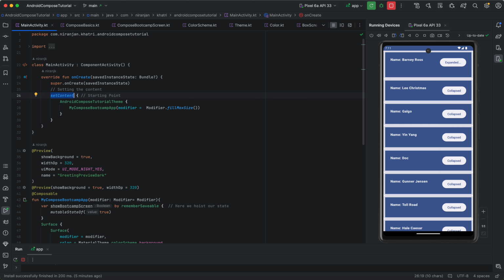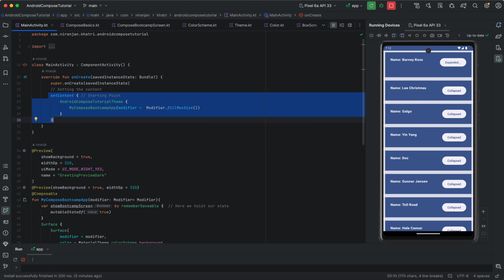As you remember, we are not using XML anymore, so all the layout is defined in this way. You are setting the content, passing the composables. This is a composable, the theme. This is also composable, and the application is also composable. So we will go step by step through each concept.